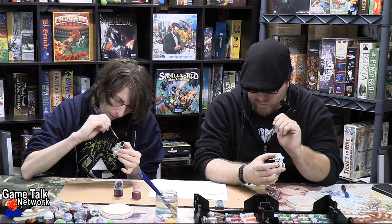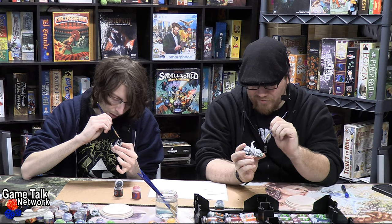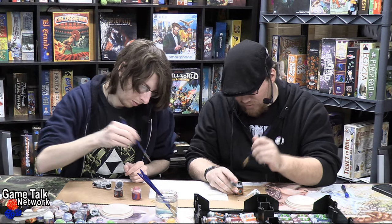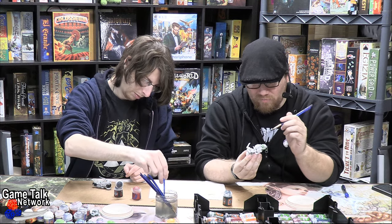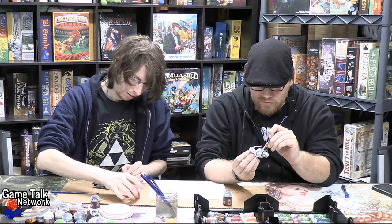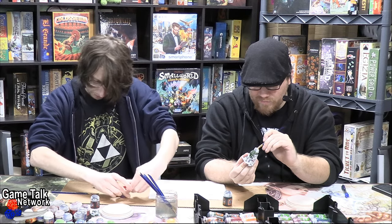So I'm starting off with the Creed camo. The other green that I grabbed was a little bit too olive drab for my liking. I wanted it a little bit darker. And I didn't want to go with Dark Angels green, because that would make them look like they were Ravenwing bikers from the actual Dark Angels, and that's not what I'm going for here. So we're just going to kind of go for this mid-tone green here.